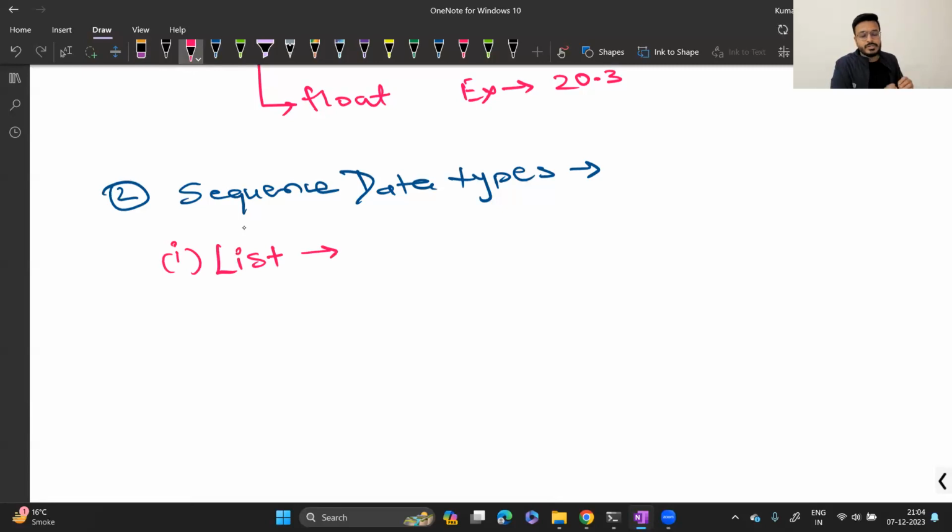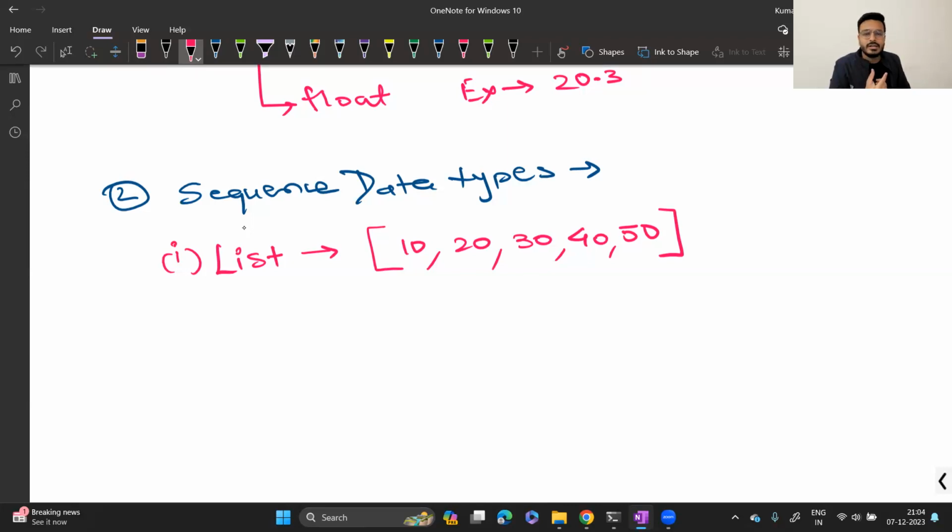List is a sequence data type, which is an advanced data type in Python. What does a list do? A list is a collection of multiple values put together. What I've done in this case is take a square bracket, and in the square bracket I have stored 5 values instead of storing one value. Now, how much data can I store? Unlimited. There is no limit to that.